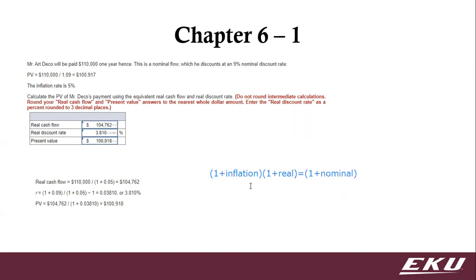Okay, so if you can read that, 1 plus the inflation rate times 1 plus the real is equal to 1 plus the nominal, right? And so the nominal is at 9%, right? It's the very top. And then it says that the inflation rate is 5%, right? And so if you look at the equation there on the left, you see R equals, that's 1 plus real. So that's the real equals. It's the inflation, 1 plus 0.09.